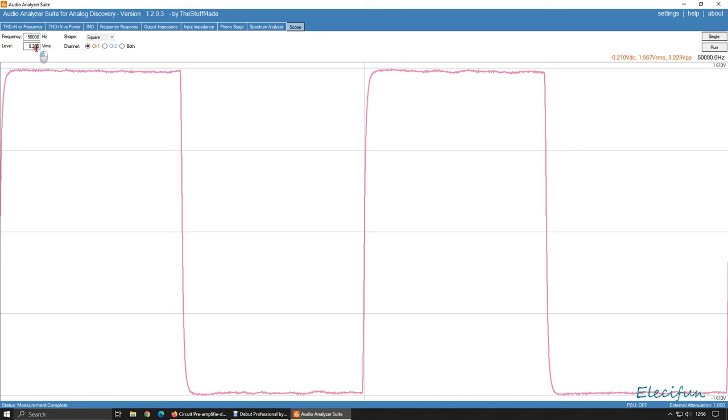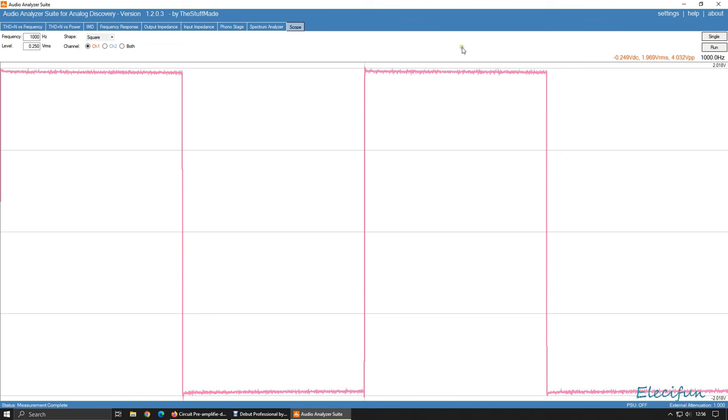Now you see these little wiggly bits here. If I just put the input a bit higher, a bit more oomph going in there, that sort of straightens that out a bit more. So if we just drop that down now to 5k, yeah, nice square wave. Of course, the one that we all know is the 1k.